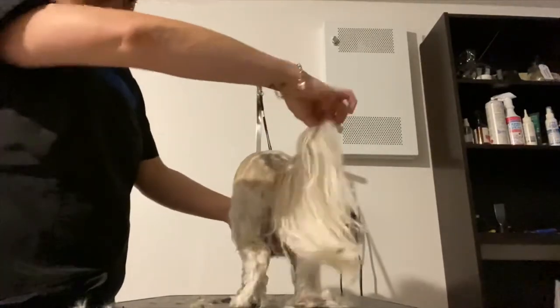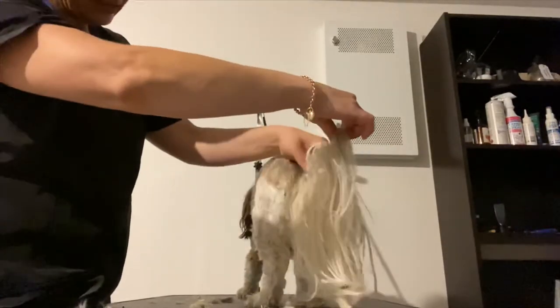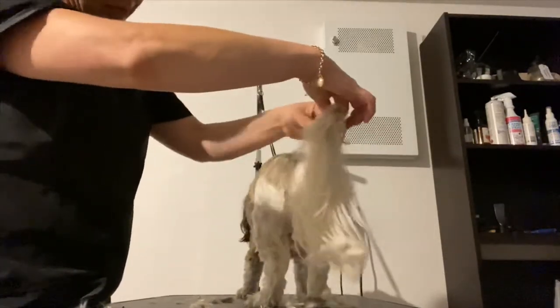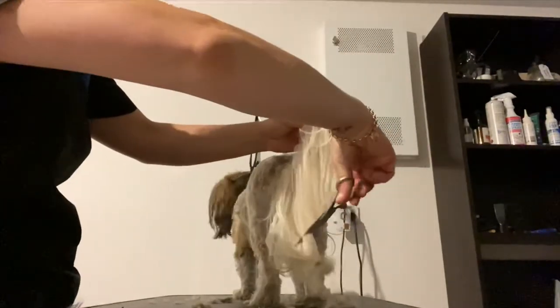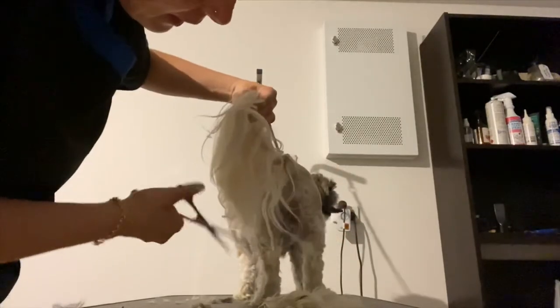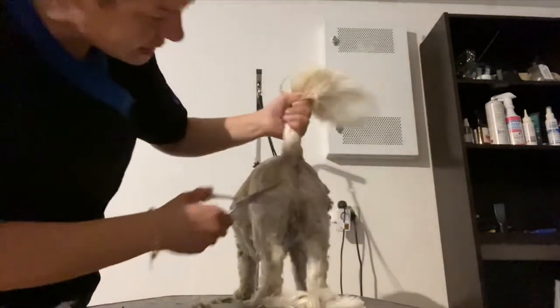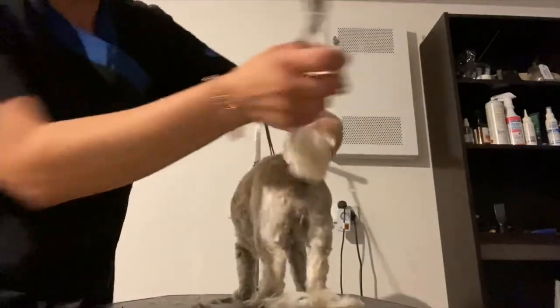And then we hold the tail up like that. See how long that is? All right. So we are going to just hold it up, stay Bruiser, and I'm just going to cut following the tail line. As I said, this is a rough cut the first time, but that looks a bit neater for him already, and just trim those ends.